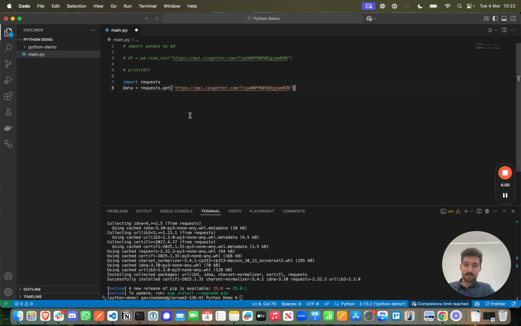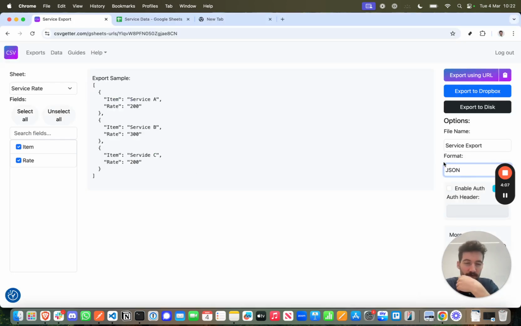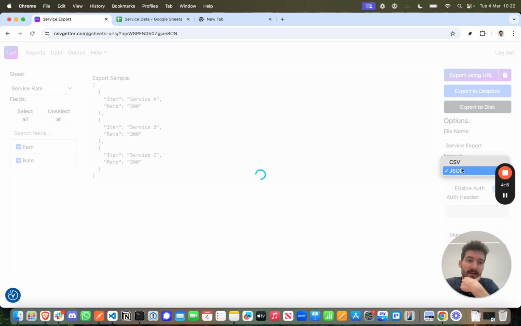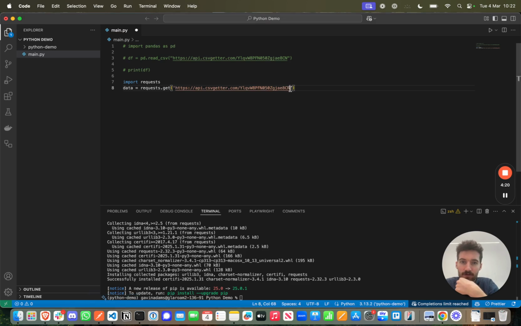Because this is now a JSON endpoint, there's two ways to switch over to JSON in CSV Getter. You can obviously do the CSV switch, so you change it at the source here, you actually change the nature of the endpoint. Or I can just keep things CSV as a default, and in the code just add this parameter, which is type equals JSON record. So I can actually do it on the fly, basically, just by adding this to my link. Or I can just change it at the source. It's up to you, really.